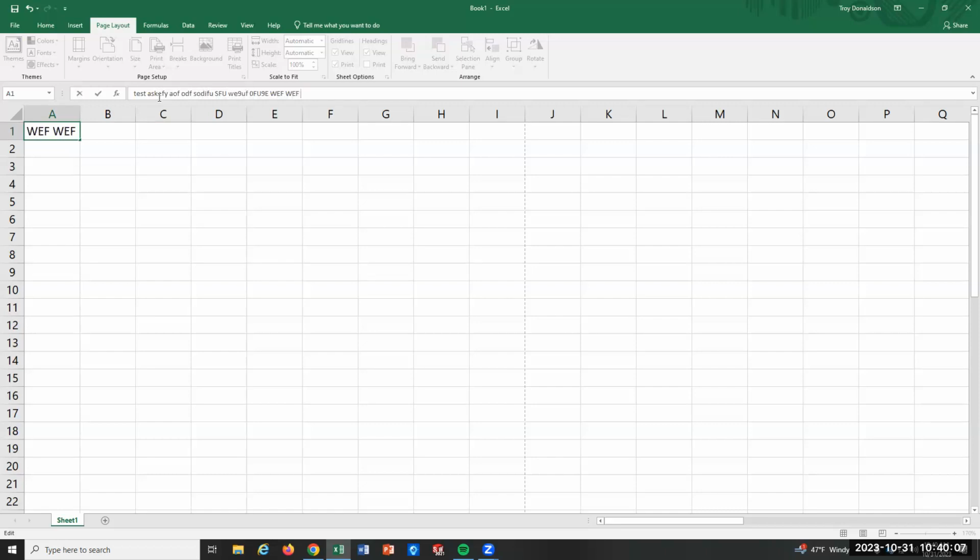It all goes into that cell, but it will bleed over onto the next cells if there's nothing there. That's a big if. If there's something there, like if the number 44 is there, all of this information is still in this cell, but I can't see it because there is something in the cell next to it.